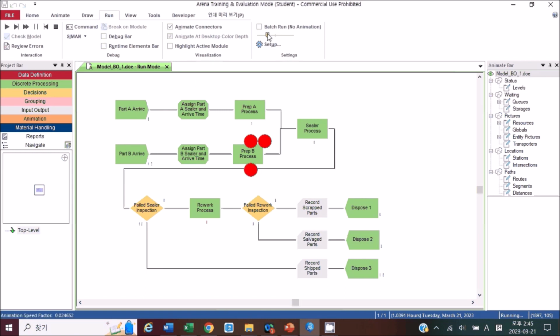Let me just slow down here. You can change the speed of the simulation model here, all right? So initially the part is generated, and the blue part goes through the process. And then here, batch alive, 1, 2, 3, 4, right? 4 parts alive in the system simultaneously, and they should be in the queue, right? And then after the preparation process, it will go through the other processes.